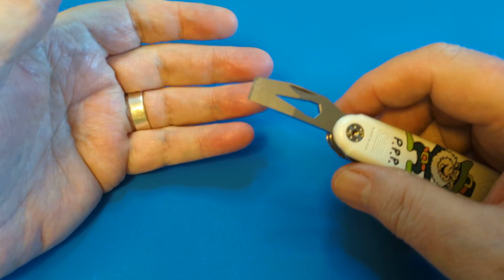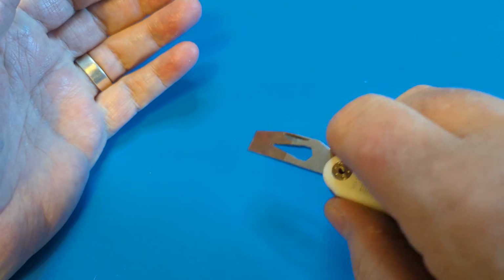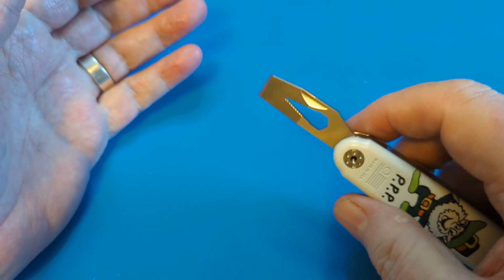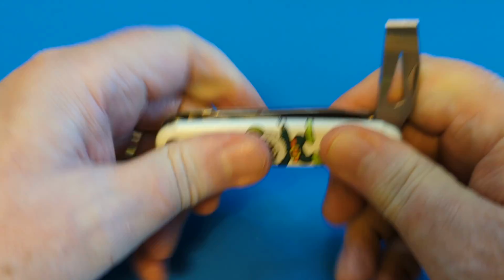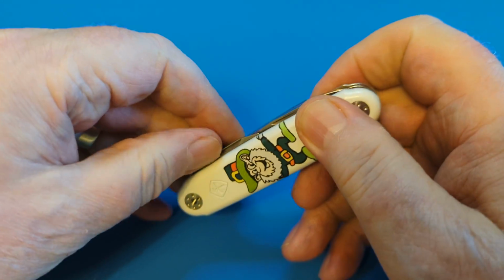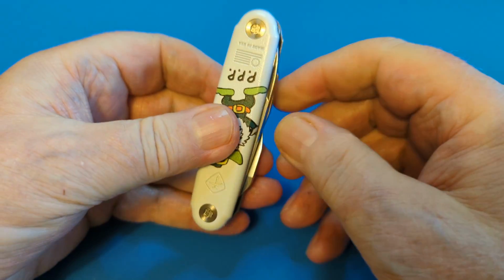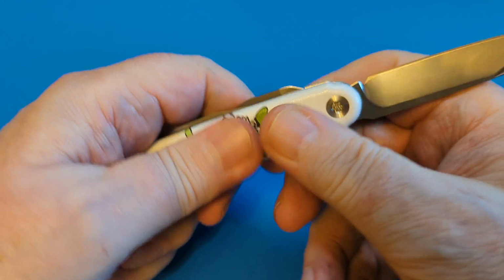And I think most of us as EDC people, it's lovely to have a little pry or a little chisel, something you can clean something out with. There's so many uses. I'm not even going to try to think of them to tell you. You'll find that out yourself. Half stops. I didn't check the main blade. Did it have a half stop too? It does have a half stop. There you go.